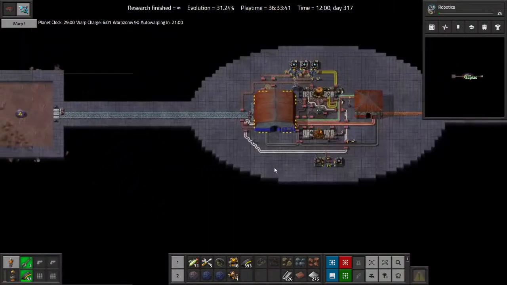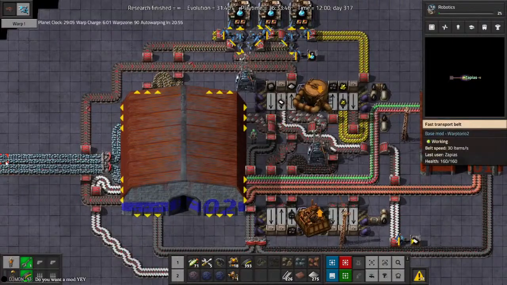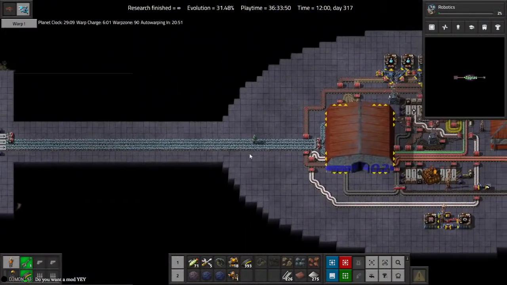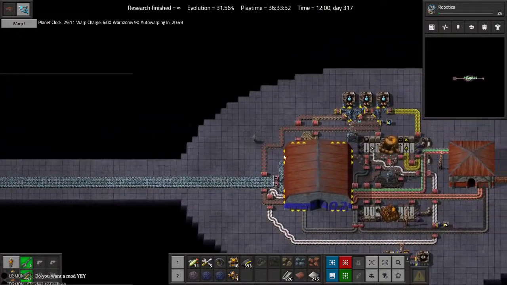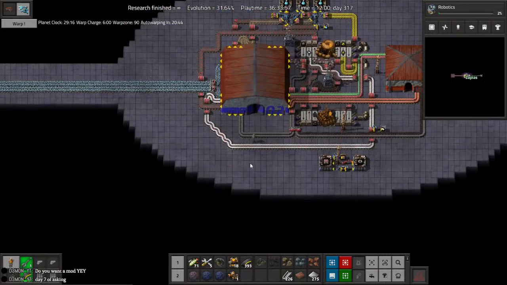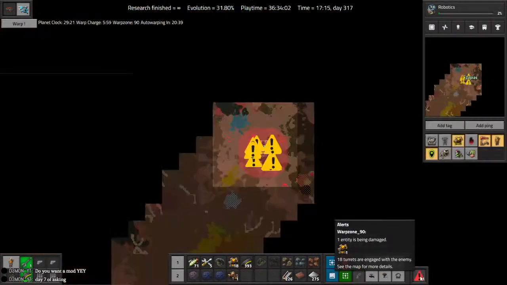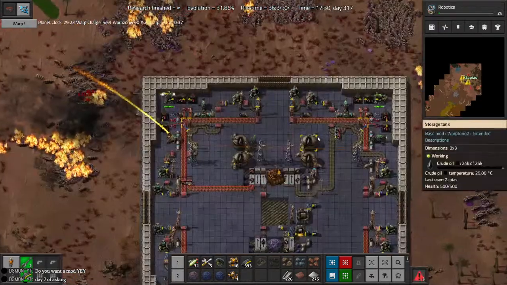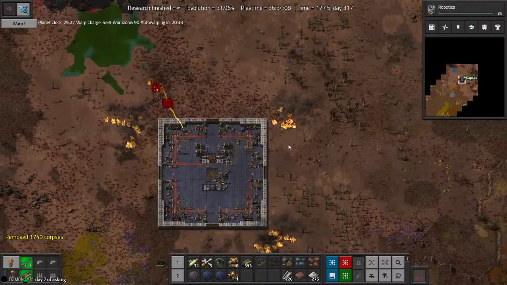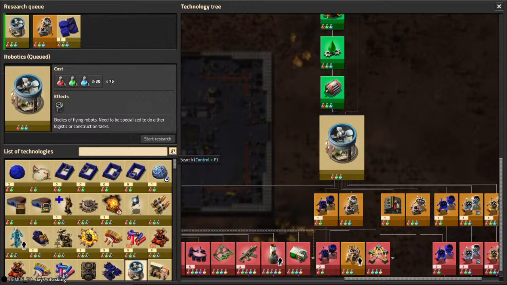Might be in my best interest to get all the ore, process it into plates, like from right here, turn it into plates, and send the plates out. Where? Up here? Okay. Have I gotten turrets 2 yet?